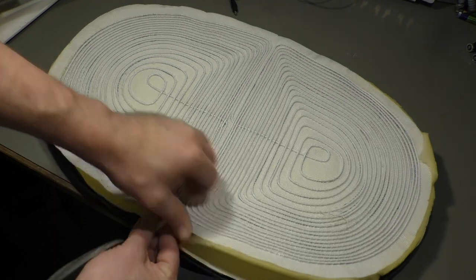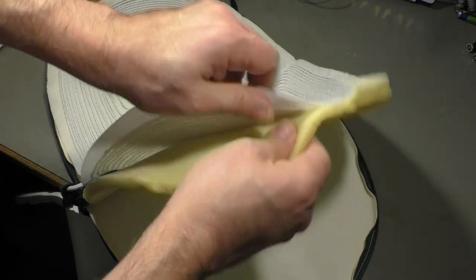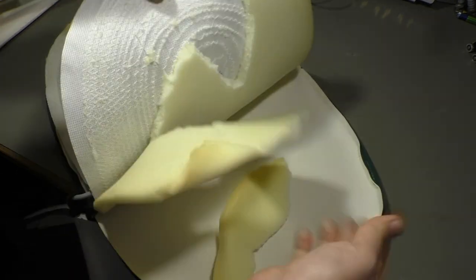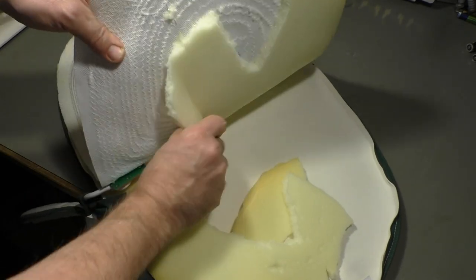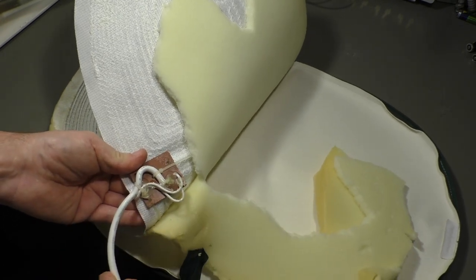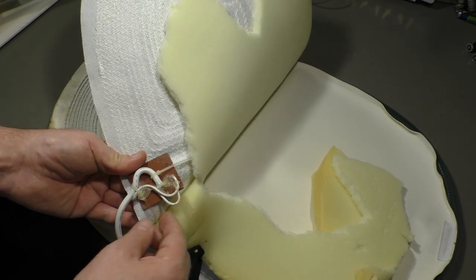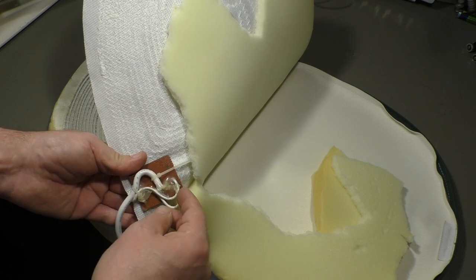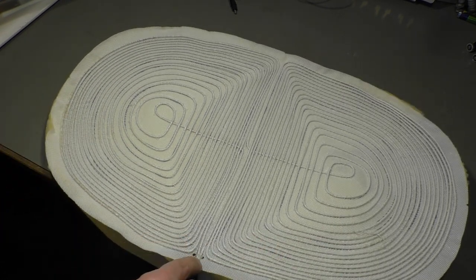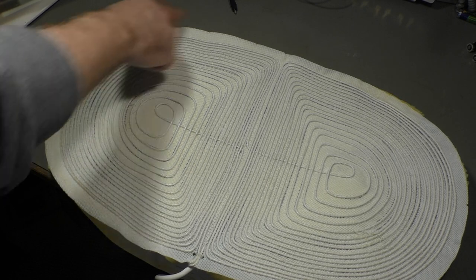So we are coming in with this, you know what? Let's remove it completely so we can see it from both sides. And yeah, no, I don't want to use it again, so I don't take a lot of care. So okay, that's a standard mains cable, a three-wired mains cable, but they're only using two wires. So they go in here and go out with the white cables that are stitched to this mat here. And they go in here into the center and they spiral out.